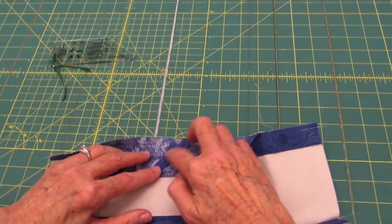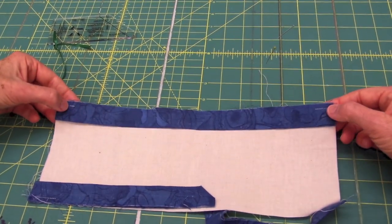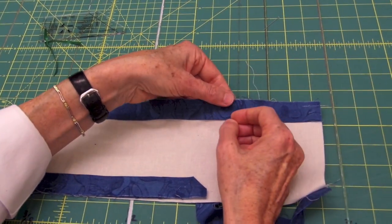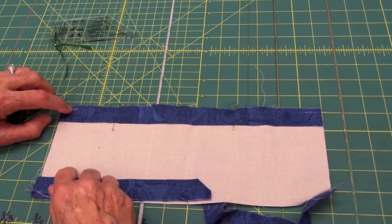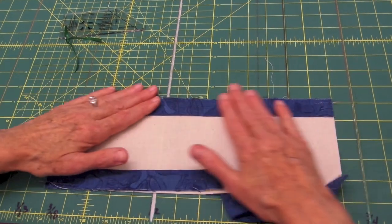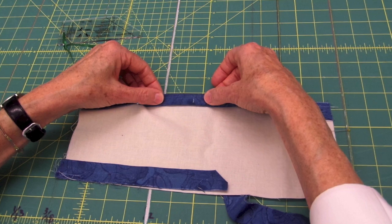You're going to press that seam open and then fold it back, and then the two edges here, this was the starting edge and the finishing edge, are perfectly positioned to sew up the rest of this. And so you simply put in a couple of pins. I start sewing a few inches from this side and end over here. Don't knot, just stitch all the way here. And what you wind up with is the perfect binding, ready to go around.